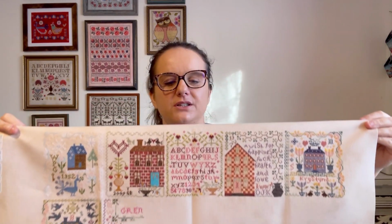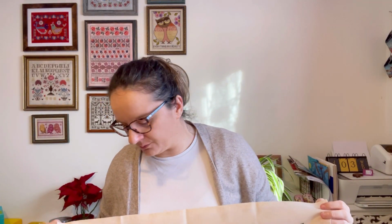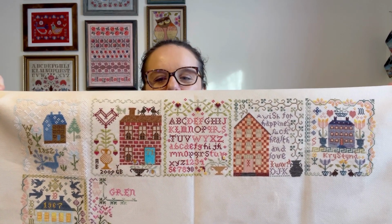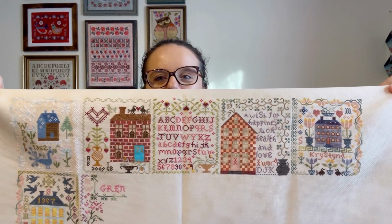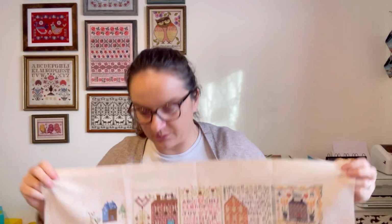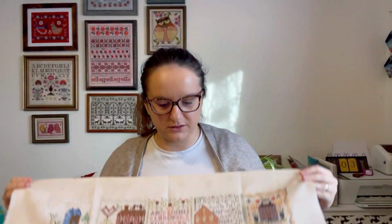I love it. I'm stitching this on 18 count Flare cloud brown with my own colors, and that's a mixture of all of the overdyes. So I have done quite a lot. This is the block I stopped at. It's the block for my dad, so I just need to work on this. So I think I'm going to leave this one out, and I will try to put stitches into it every time I can.